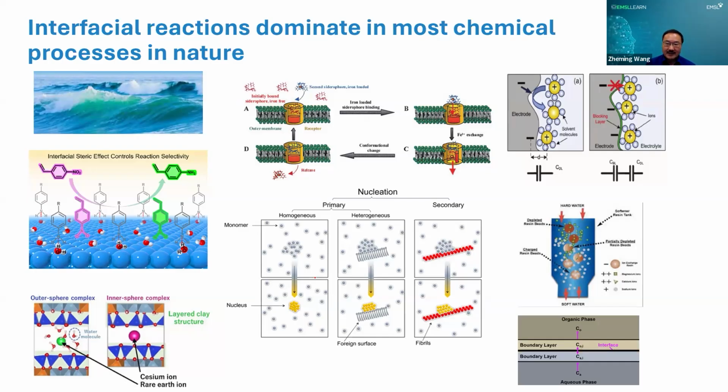However, as we can imagine, for chemical reactions that are happening at the interface, the molecules involved are only a tiny fraction of the entire mass. And because of that, in most techniques we use to analyze these chemical systems, the signals displayed by the interfacial chemical reactions and species are suppressed and overwhelmed by the bulk signal. So we really need techniques that can selectively monitor and probe the surface reactions.